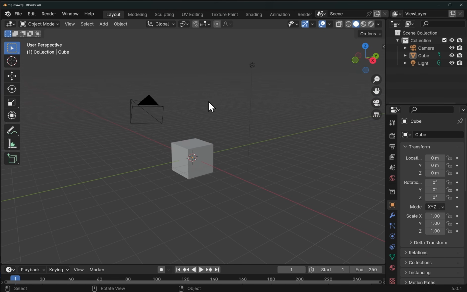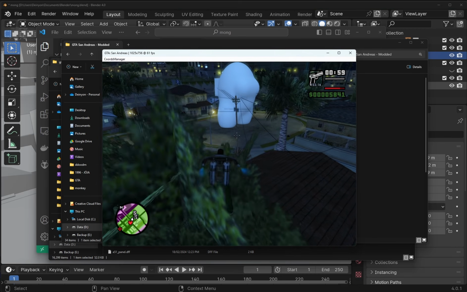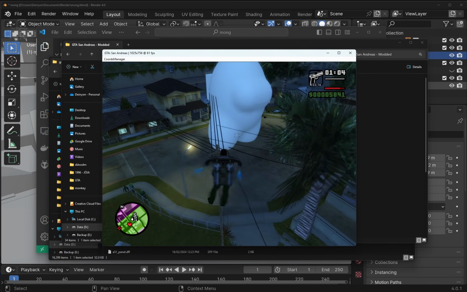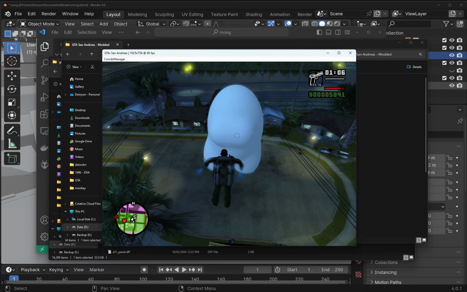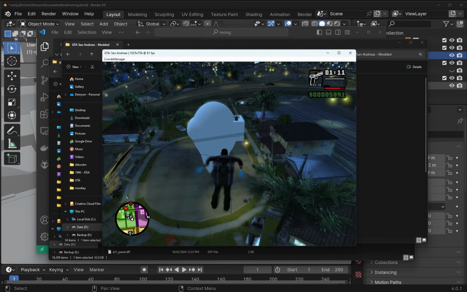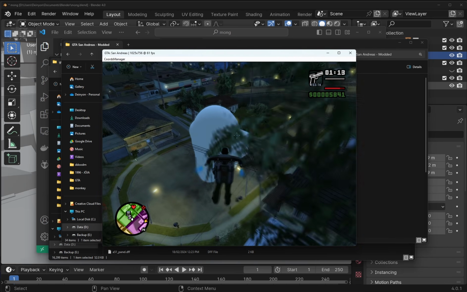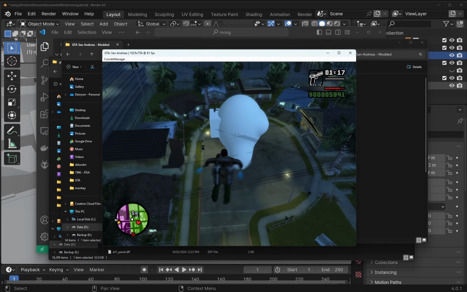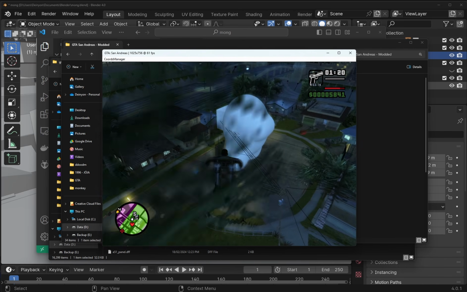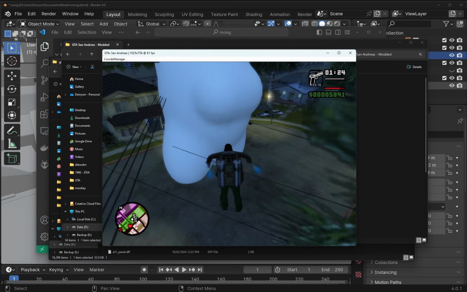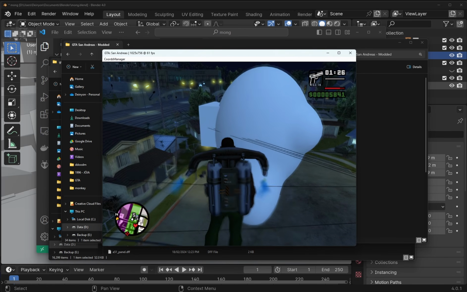So maybe let me pause for a sec and show you what we're going to be making today. All right, this is what we're making. You can see it ended up being a big humongous, and no textures. Just wanted to keep it simple. No pre-baked lighting. Basically as simple as you can get, but I think it's best that we cover the simplest case, and then we'll hopefully make it a little cooler in follow-up tutorials. But here it is, a big mung in Grove Street.